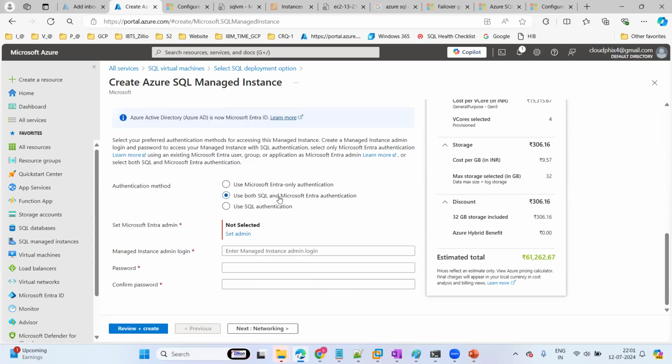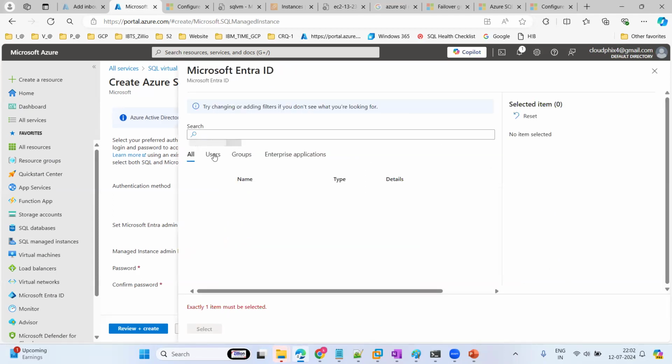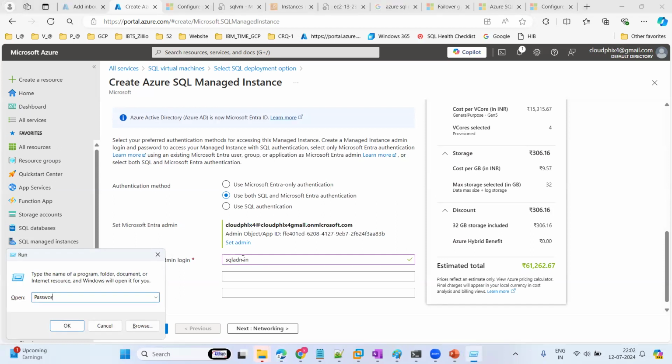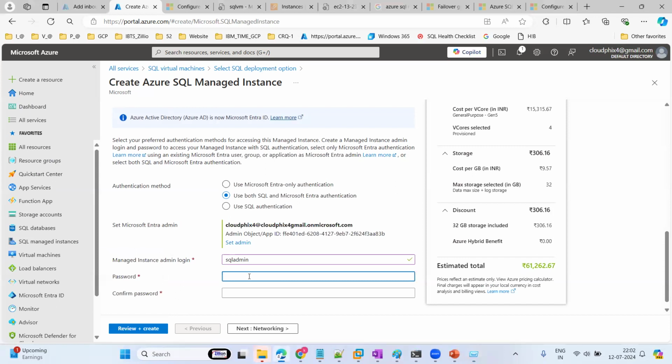Okay, let's use both authentication methodologies. You can use the Windows authentication, similar to Microsoft Entra authentication, and choose your existing IDs, and you provide your SQL admin authentication methodology, user ID and password. So basically, Microsoft Entra authentication means Windows authentication. Yes, I can say that, but not 100%. But the process of working is similar.